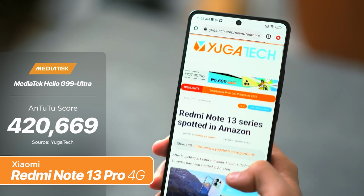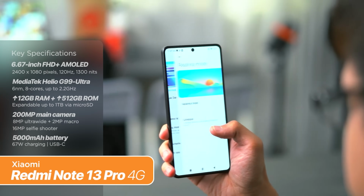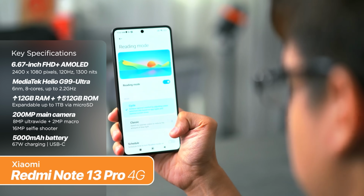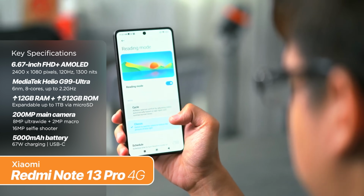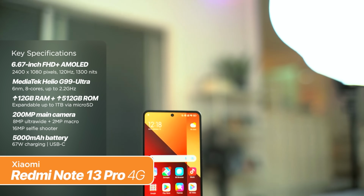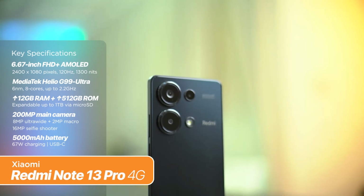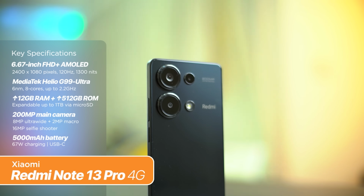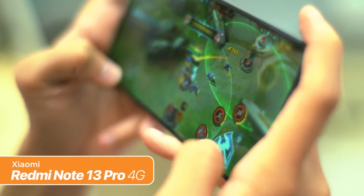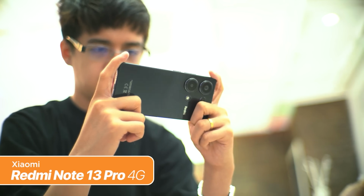The Redmi Note 13 Pro's cameras are perhaps the biggest asset. The rear protrudes 3 cameras, a 200MP main shooter with support for optical image stabilization, an 8MP ultra-wide, and a 2MP macro. This looks promising on paper, but like we always say, higher megapixel counts don't always equate to image quality. But expect the phone to capture images with greater detail. As for battery, the phone packs a 5000 mAh unit with 67-watt fast charging. The Redmi Note 13 Pro starts at 12,999 pesos for the 8+256GB config and 14,999 pesos for the 12+512GB model.